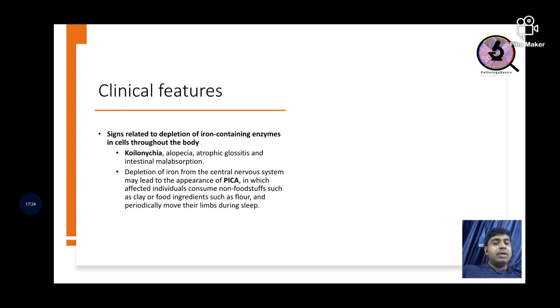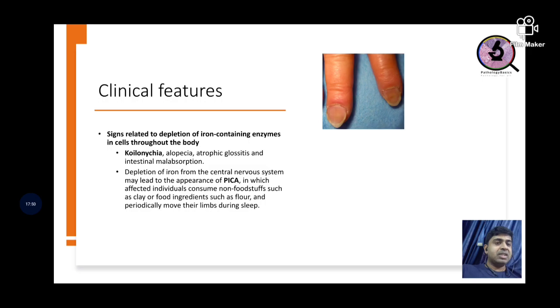How do you diagnose iron deficiency anemia? Of course, if you do a complete blood count, in that you will see that the hemoglobin and the hematocrit are depressed. Serum iron and ferritin levels, when you measure, of course, they will be low. The iron binding capacity will be high because there is less storage of iron. Transferrin levels will also be elevated, but saturation with iron will be less than 15%.